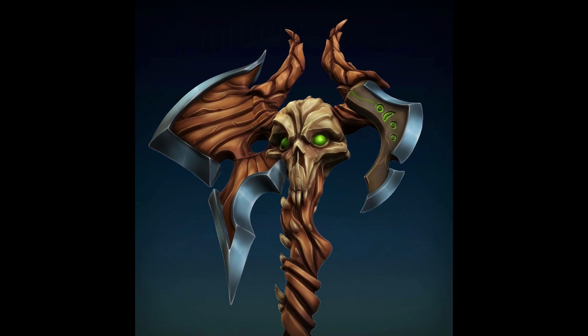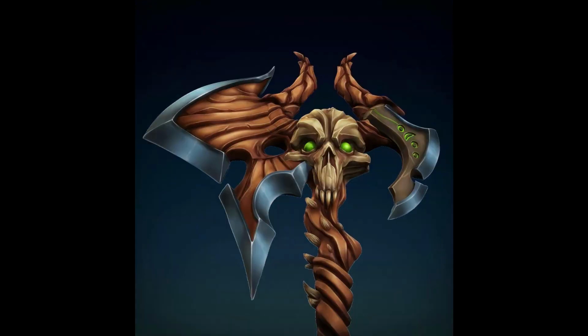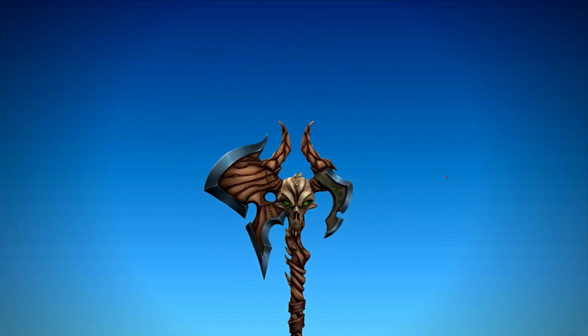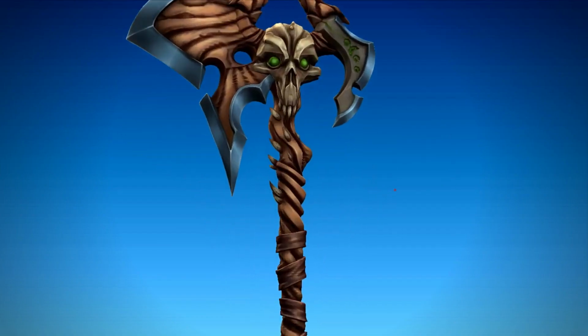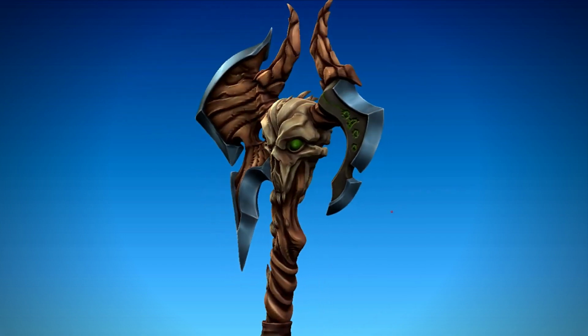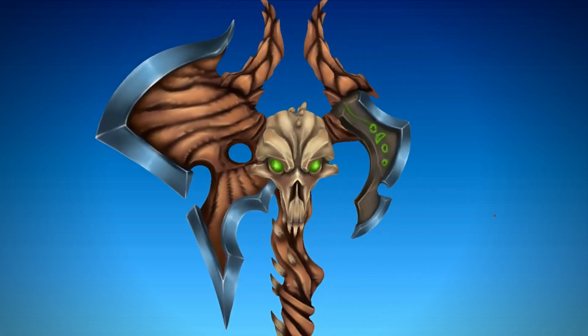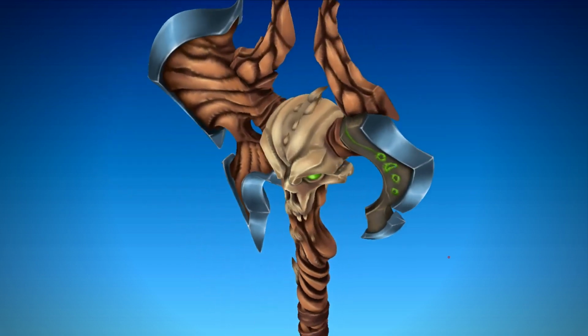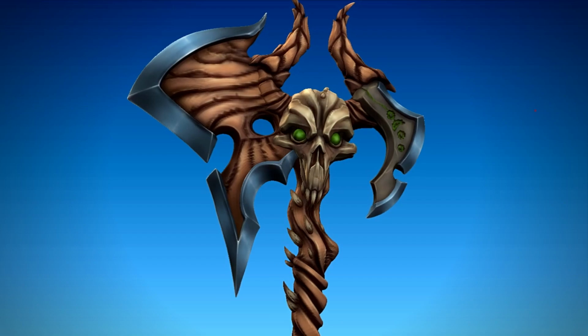Today we'll learn how to polypaint a high poly model. It's like a vertex color you directly paint on your model. So this is the final output I did, and here we will learn how to sculpt different materials like wood, skull, metal, leather, and some glowing ornaments and some rock.